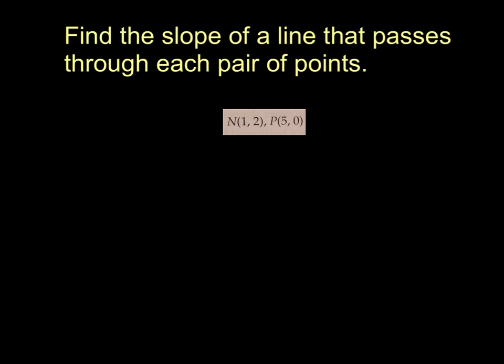In today's assignment, you're going to be asked to find the slope of a line that passes through each pair of points. Okay, let me show you an example. This is pretty simple. It's what we just did here. First thing you're going to do is figure out what's going to be your first set of points. So it makes sense, I'll just go that way, and this will be my second pair. Doesn't matter. You can flip-flop it. It won't make a difference. And now just use your formula.